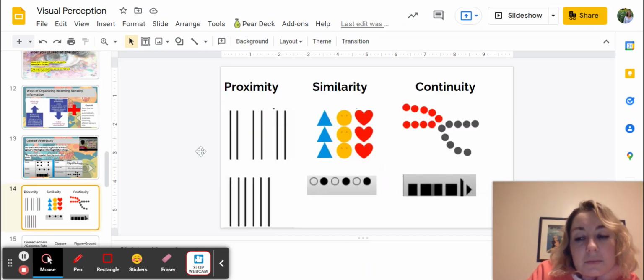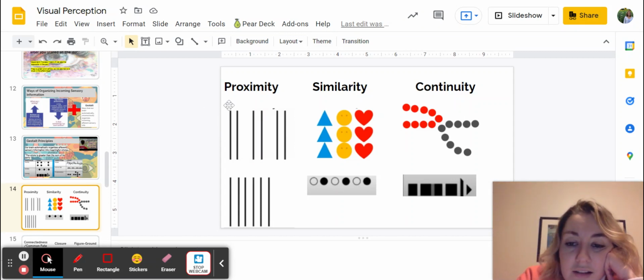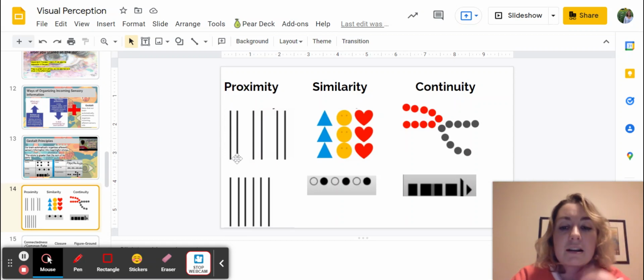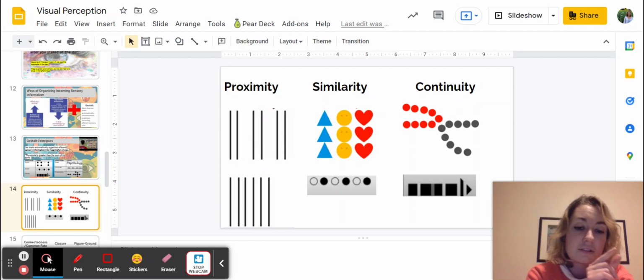So the first trick our brain does is called proximity. And you see here that a lot of these have to do with grouping and putting things together, right? So rather than seeing 2, 4, 6 lines, we see them as 3 groups. This is a group, this is a group, this is a group. And that's proximity. We group things that are closer together. So again, it's creating that meaningful whole. Rather than seeing all these different lines, we see them as groups of 2 lines together. So 3 groups of 2.